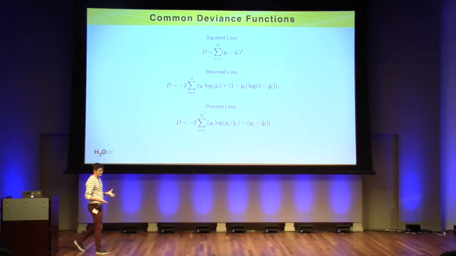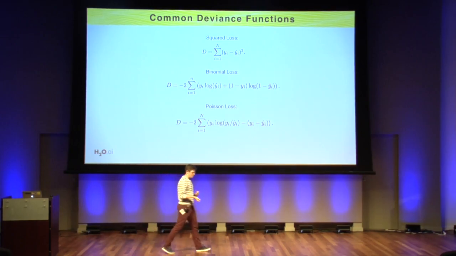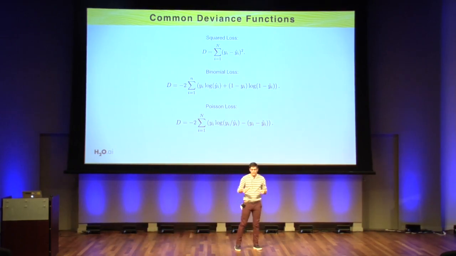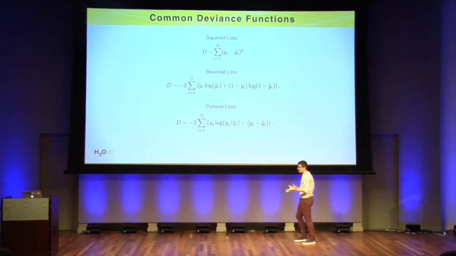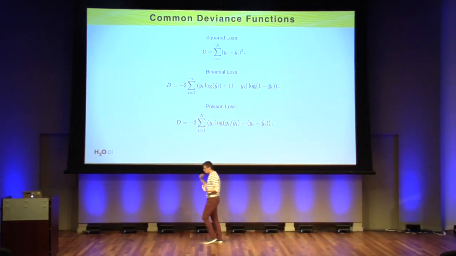And we have these different loss functions because, for the top one, the squared loss, the Gaussian loss, is just for doing simple regression problems. The binomial loss is, you know, credit default. Is someone going to pay their loan back, yes or no? Poisson is for modeling rates. So you do want to think about this, okay?